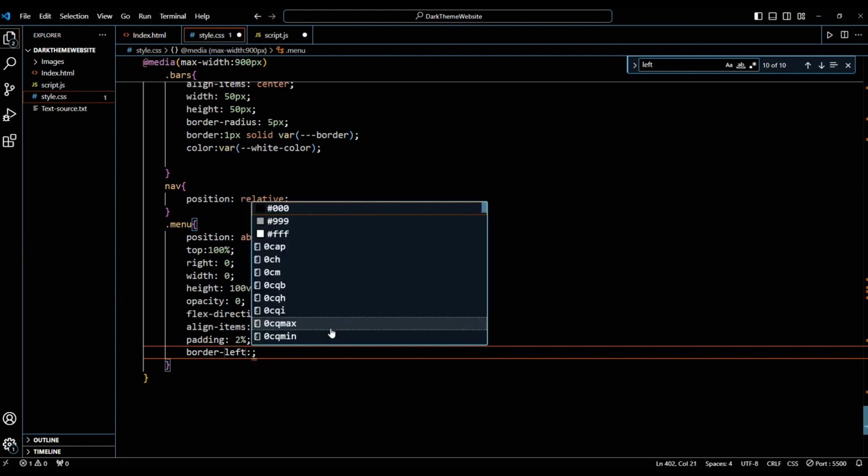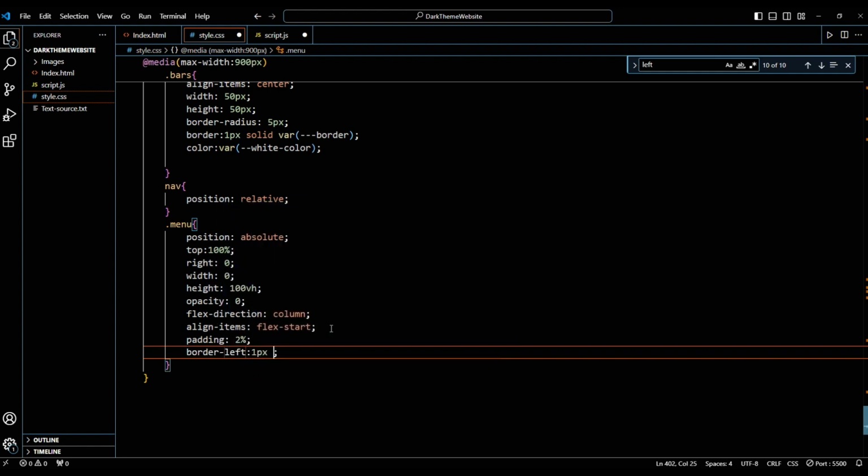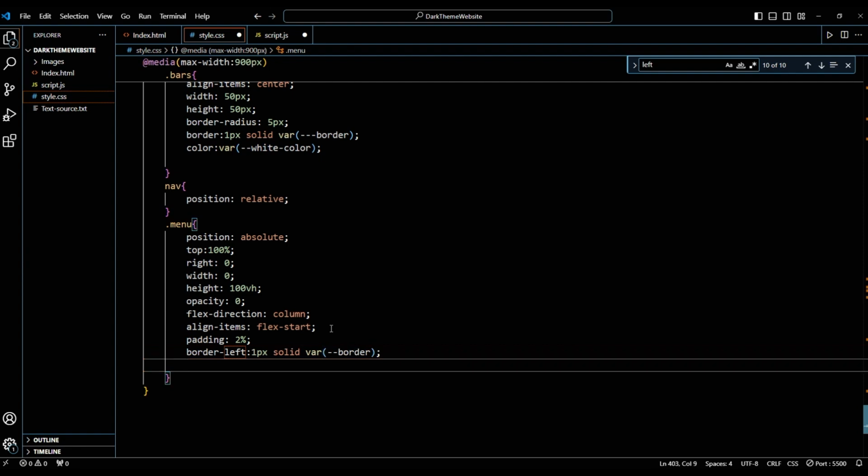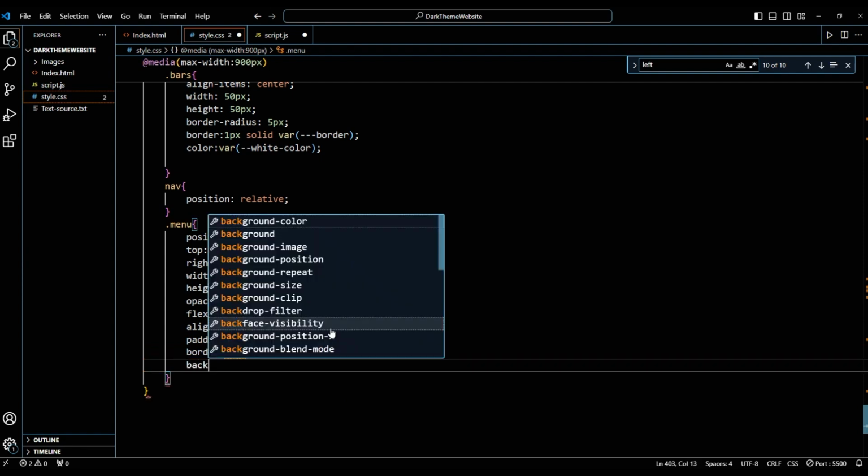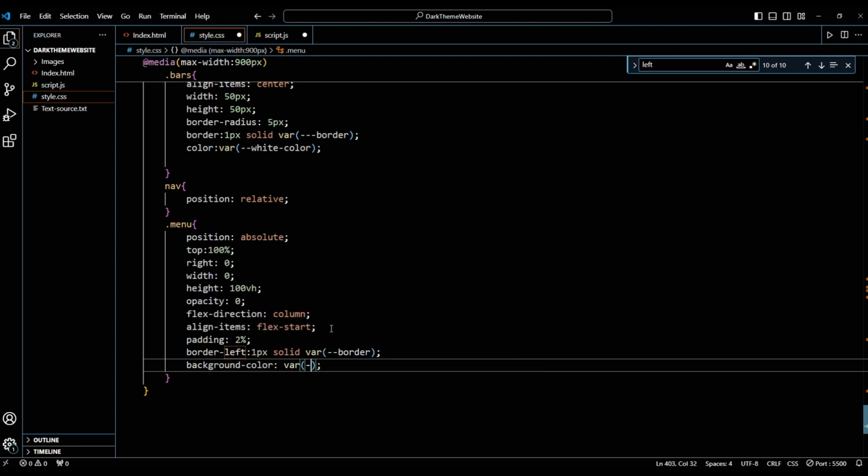Left, border left is 1 pixel. Solid variable border. So we define the border for the left side only, and then background color as well.